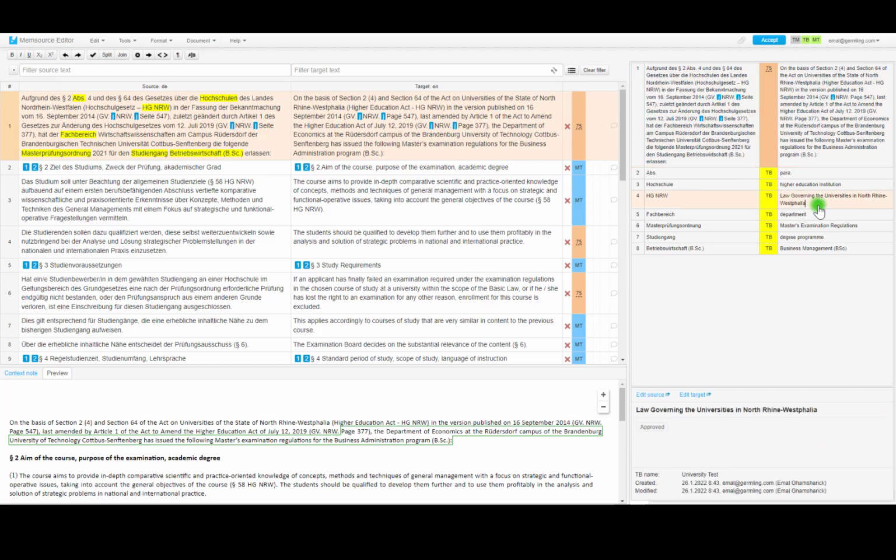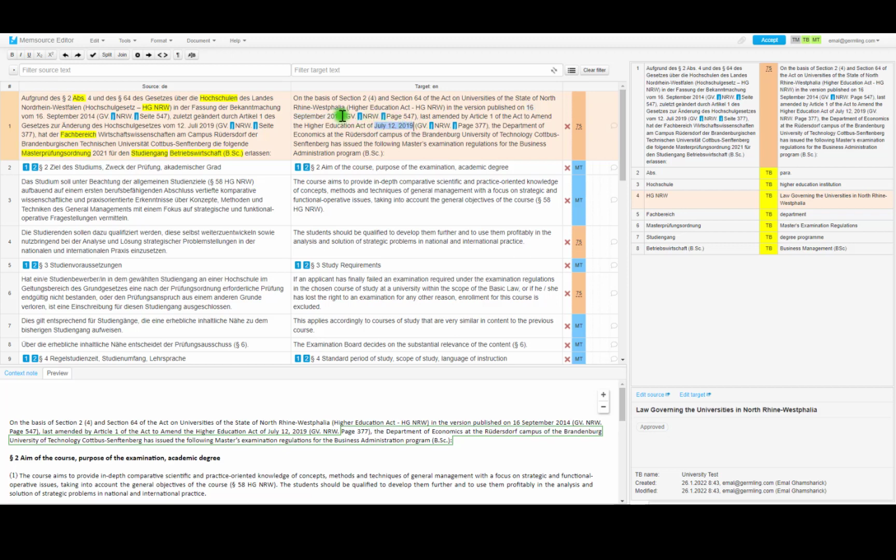So you see here, this has not been injected, but the reason is that I have used the short form Higher Education Act. So this has not been injected in the version published on 16 September 2014. So here, the date format, I think, is something that it has pulled from my trained ML model, because normally it could get confused. See here, no, the date format is not consistent.